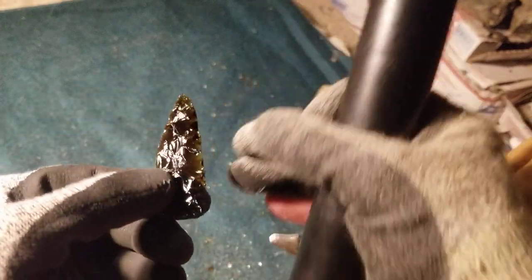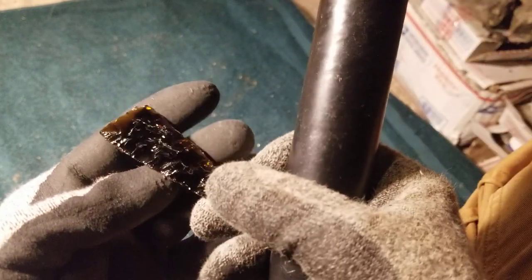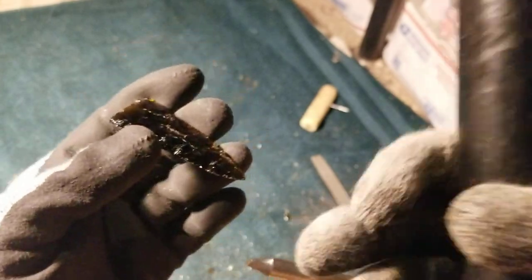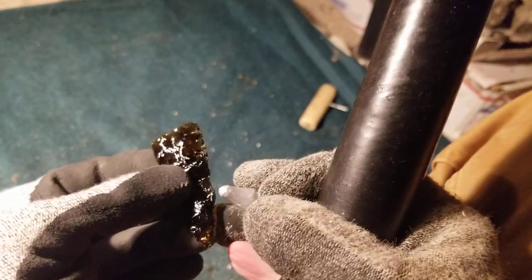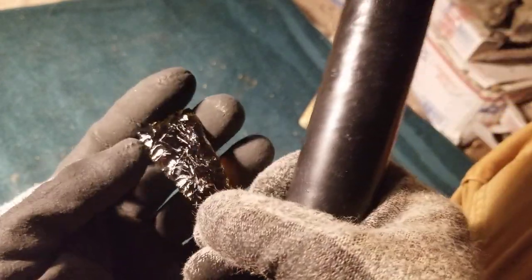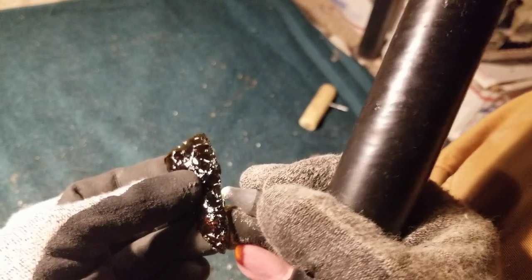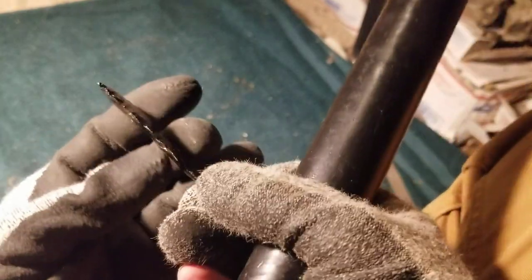One thing I do have to remind everybody, you know, occasionally, is that the Native Americans did not have beeswax. So they didn't mix beeswax with their resins. Not like they did in Europe. So if you come across someone who says they're making an authentic Native American resin or arrowhead glue and it contains beeswax, they haven't done their research. Okay. Or they just don't care.